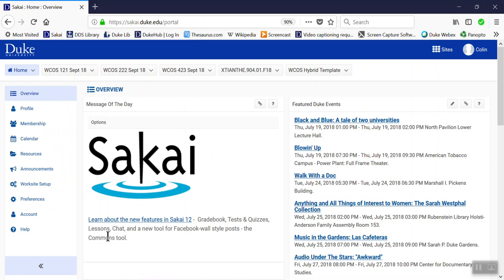Now, logging in, this will take us to the Sakai site. Very briefly, I want to identify for you the home page, which you will not really use much in this interface, but what you do want to pay attention to are the tabs at the top. These will indicate the courses that you'll be using, and you would click on those and walk through them.